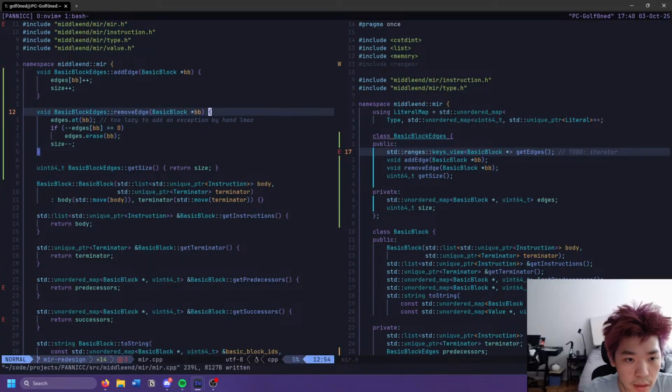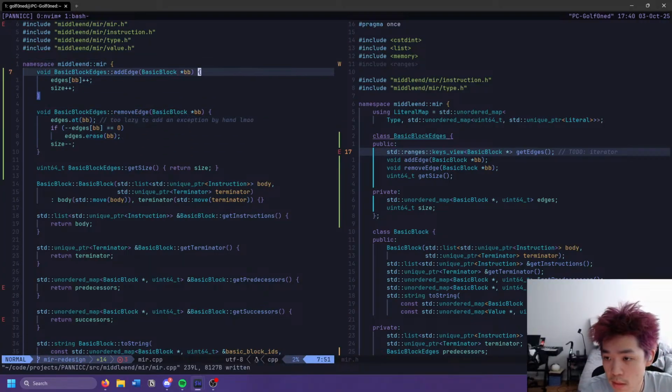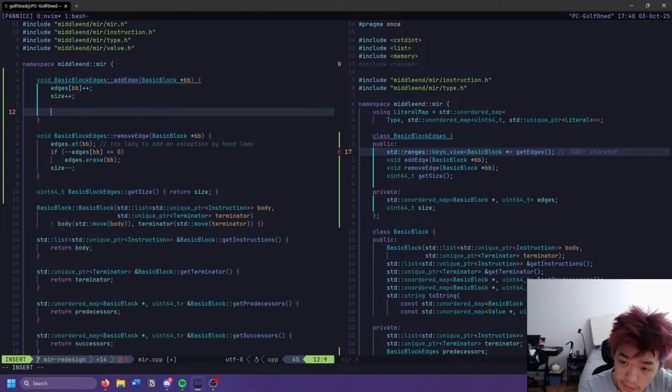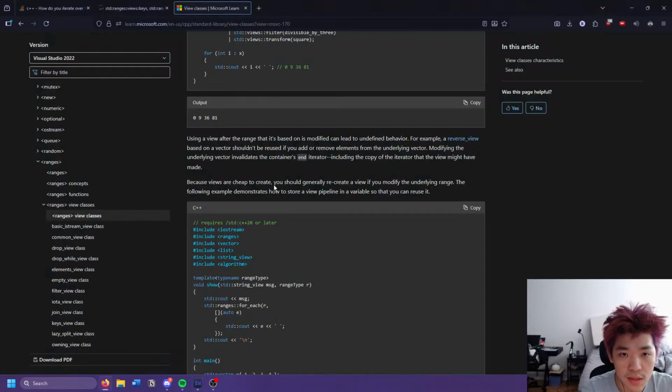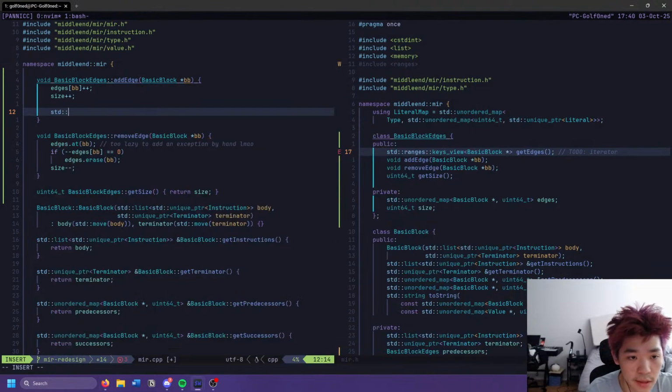Okay. Yeah, so we want to implement get edges. So we would just be iterating across the thing. So let's just throw in std views keys.